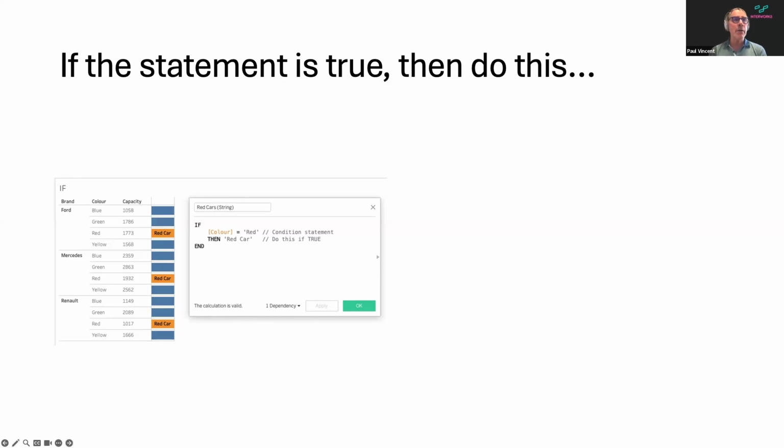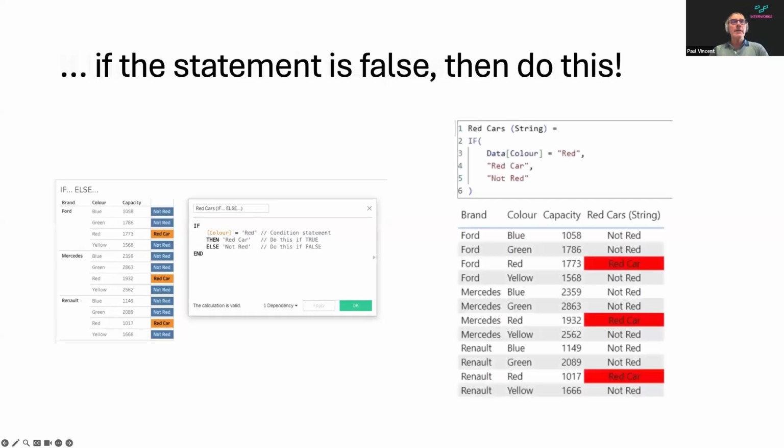If you look at the table on the left here, you can see a lot of blue patches where there's nothing coming back. And that's simply because Tableau hasn't been told what to do if the statement is false. And so it does nothing. And we're actually getting null values back here. Now, to cope with that, in Tableau, I would add an else clause. And that's really a catch-all that just says if my statement is not true, then this is what you should do.